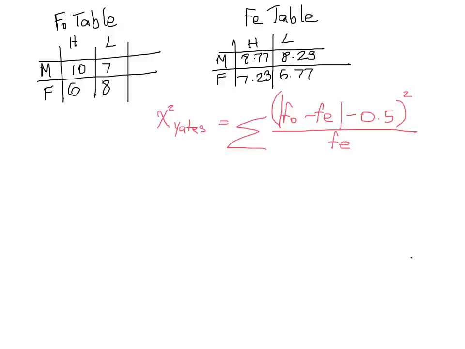Okay, so now we have some fe values, some expected frequencies that go with our observed frequencies. On the left we have the observed ones and on the right we have the expected ones. So now we are able to use those values to calculate our Yates continuity correction value. The formula is shown in red, so in order to calculate it we should probably use a table to organize all our information.